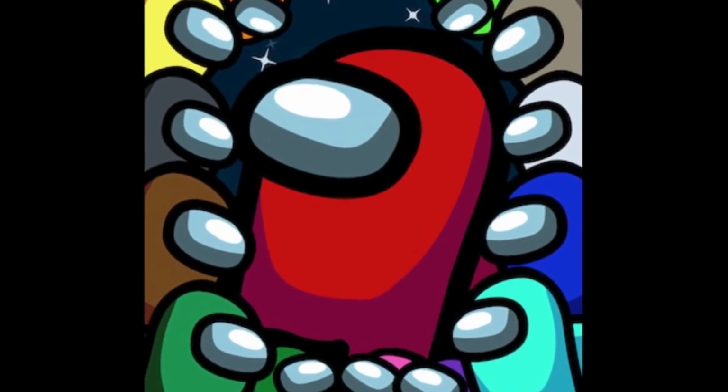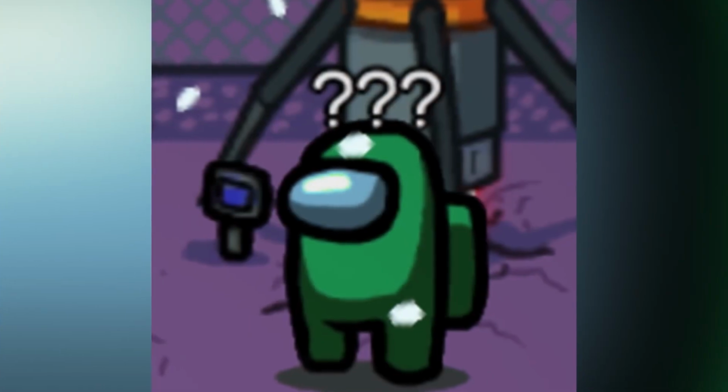Some other weird facts about this guy? If he's killed, the body shows up as red. Pretty sus. Also interesting, if you scan this guy in the medbay, he weighs 132 pounds instead of the usual 92.